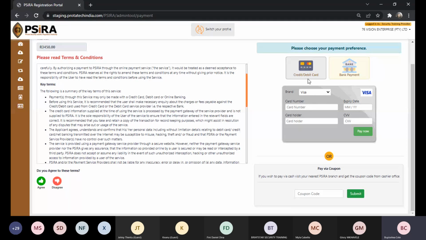You either choose between the credit card or the bank payment, or go to the Psira branch and then make payment, and then receive the coupon code. But for the purpose of this training, we will use the credit or debit card option.